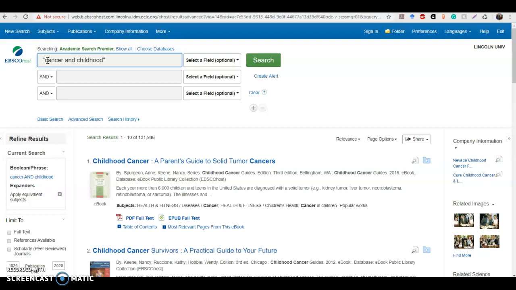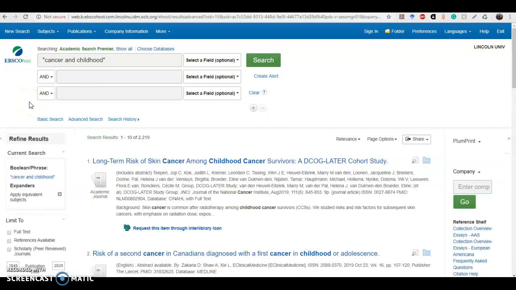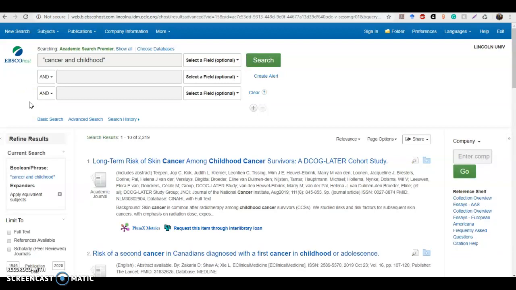So the words have to be in that exact order rather than, oh, cancer is somewhere in here and childhood is somewhere in here. It has to say exactly cancer and childhood. So that obviously has really narrowed our results from 130,000 to 2,000.